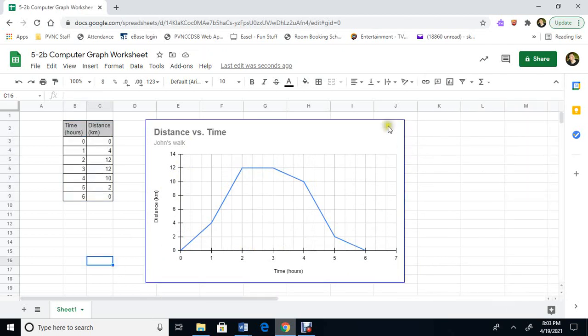Okay, so I think it's not the graph itself that takes a long time. You just type the table and a graph pops up. It's making it look nicer that takes longer. Now, if you wanted to copy the graph, or again, if you wanted, right here, you just click on the 3 dots, you can edit it, you can delete it, okay? But you can also copy the chart, and then you can paste it into a Word document, or you can paste it into a Google Doc, and you can use it somewhere else.